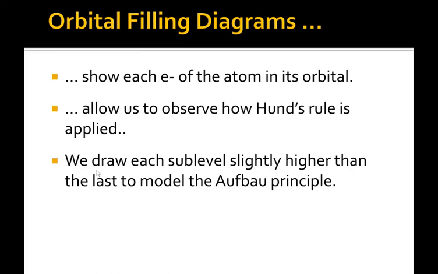We haven't talked about Hund's Rule yet, but it's coming in the video here in just a minute or two. Orbital diagrams also allow us to continue to show the Aufbau principle, because as we draw an orbital diagram, we draw each sublevel, 1s, 2s, 2p, 3s, and so forth. We draw each of those slightly higher than the last, almost like a gradual staircase, which helps us to model the Aufbau principle, or remind us that Aufbau is still in play, and there's still that rule. The electrons will be in their lowest energy positions available before they go on and fill in higher ones.